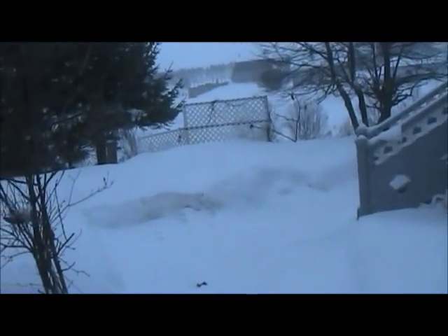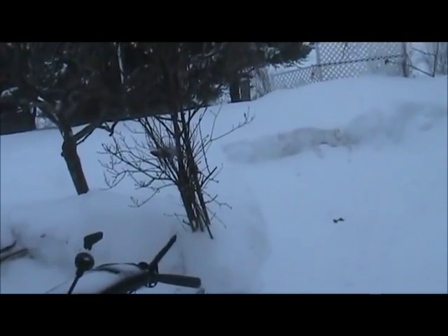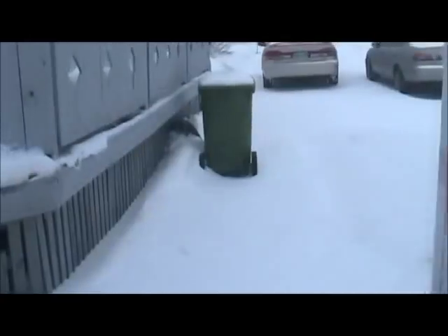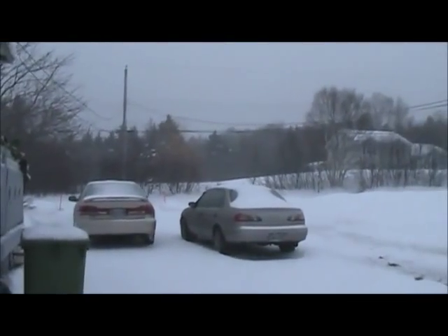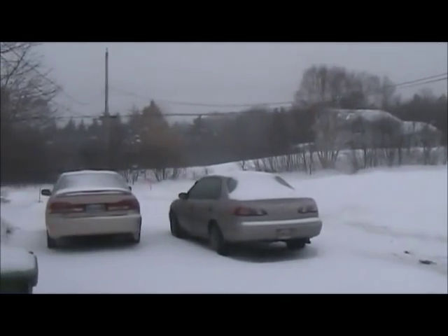I'm going to give you a shot. We had one miserable week here — really hectic and miserable. We ended up getting another snowstorm. We had one last weekend, and then one Wednesday that dropped at least a foot on us. And today we're getting sleet, and ice, and rain — just miserable out.